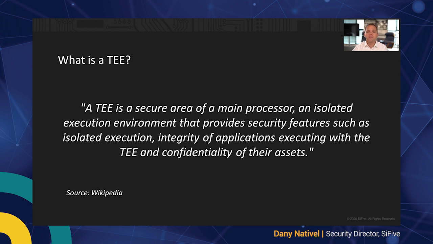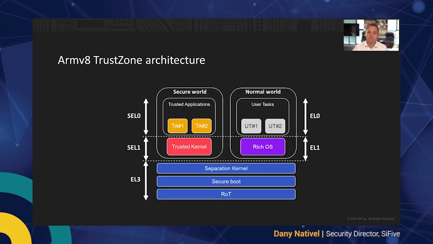Let's focus on the ARMv8 TrustZone security architecture and see what it provides. TrustZone offers different exception levels combined with the NS bits to have a secure and non-secure world. This allows trusted and non-trusted kernels to run on the same CPU, and also allows separating privileges between the applications and tasks running on each kernel. Overall, this binary representation of the world requires thinking about system partitioning very carefully and putting assets in the right bucket.